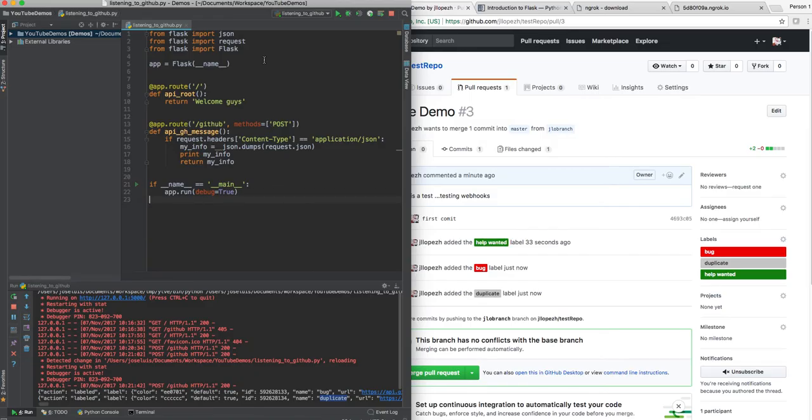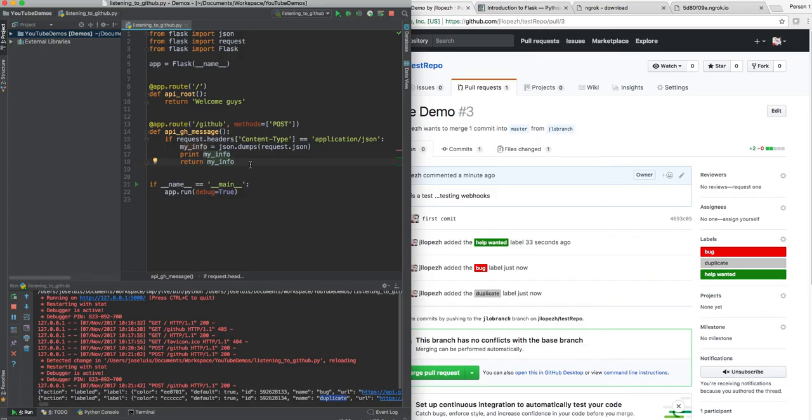Okay, so let's think about what we did here. Simple web application using Flask. You can see that it's very, very useful and it's very, very easy to do. We're creating a post request method here that is telling us that when a post is happening to our web application and its content type is application JSON, just get that JSON data, assign it to a variable, print it, and return it.